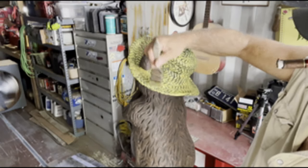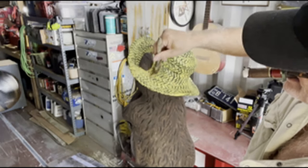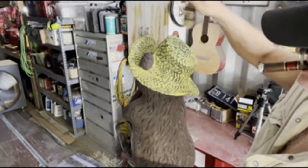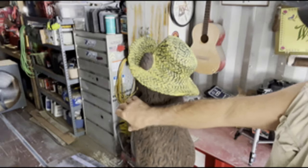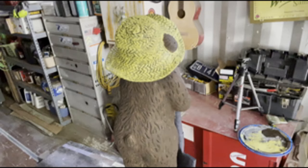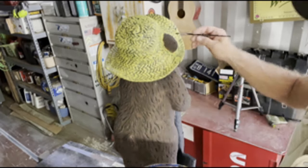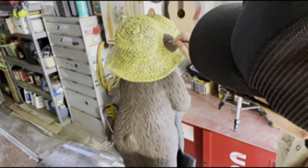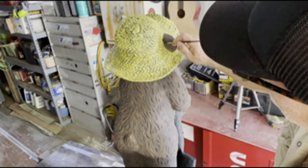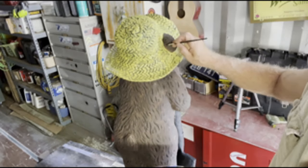While I'm doing this I'll stop occasionally, take a dry brush, and blend in the small brush lines so it all looks natural rather than blobbed on. I used a little white or light gray on the belly and the nose to give him a little age. As an added bonus, I took a small brush, got back into my brown, and touched up any place I might have gotten yellow paint where I didn't want it. Going into this much detail makes so much difference — I can't stress that enough.